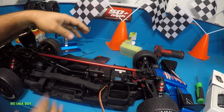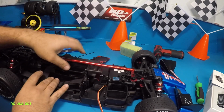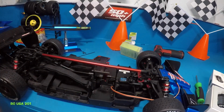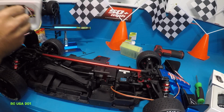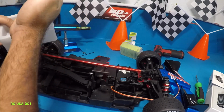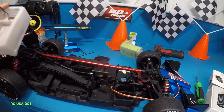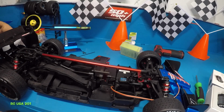Alright, I'm gonna use these dual battery trays just the way they are. And we got the servo in yesterday, we put that in. But this ESC right here, electric speed control system, a lot of you can use those terms for anything, guys.